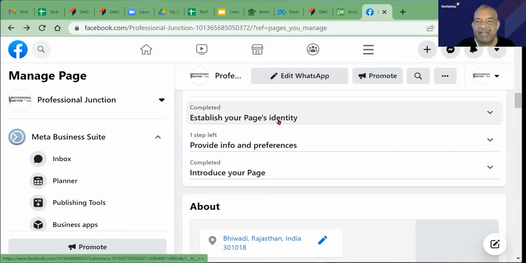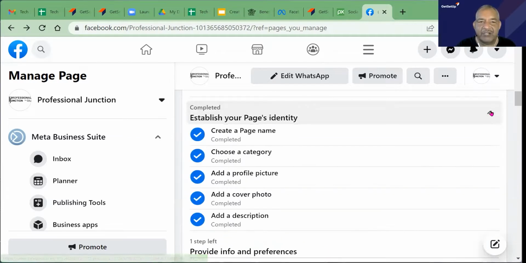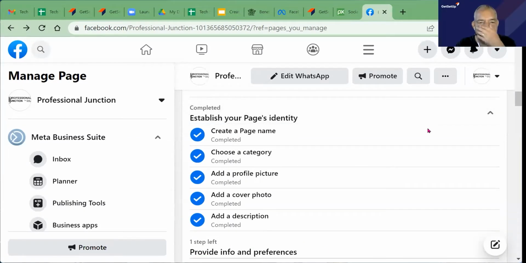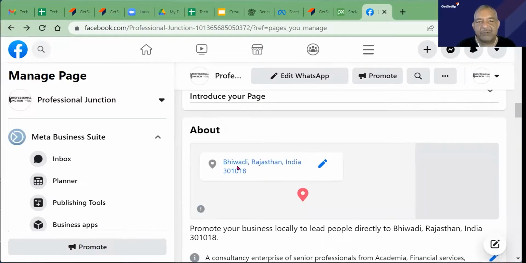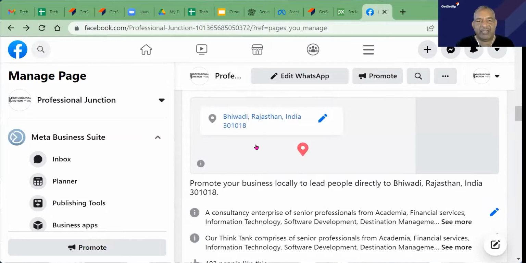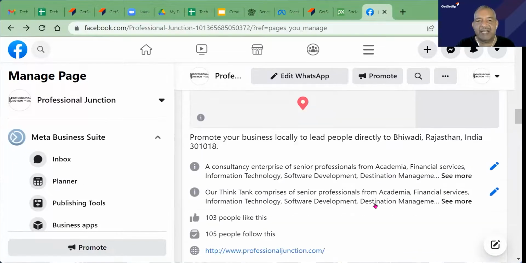Now my page identity: if I open the drop down there, I have completed everything, and we will see all those things there. In the about section, I am based at Bhiwadi. The map is here, and I have written that it is a consultancy enterprise.